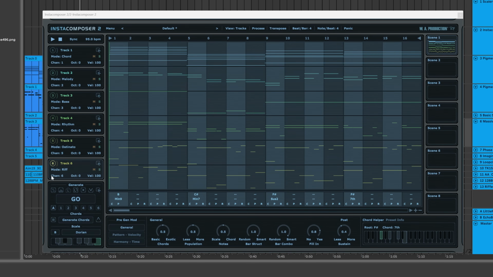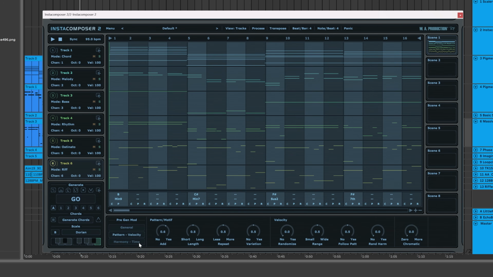Isn't that insane? Honestly. One last thing I want to show you is a cool thing to do. Because these can get quite busy and I'm more of a sparse person. I like less does more for me. If you come into the generate and hit link, and then I say less fills, less sustain bits, and less on the population.